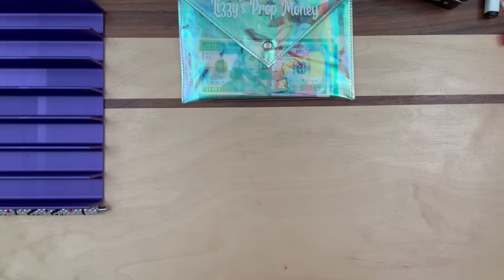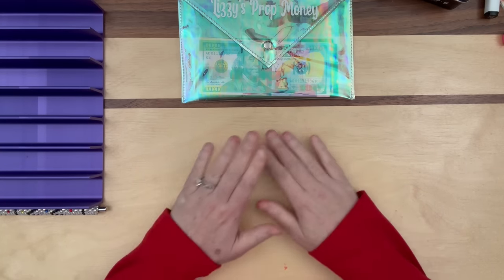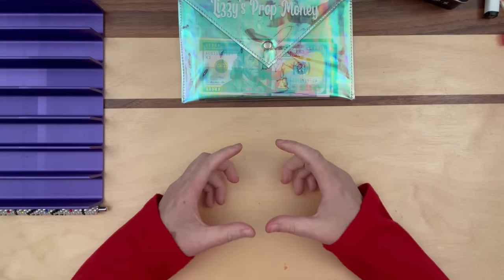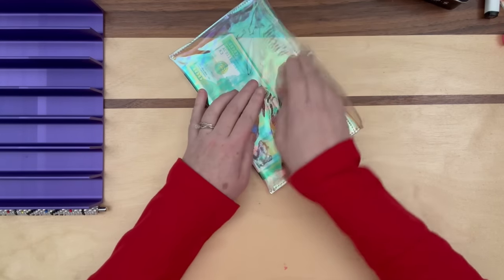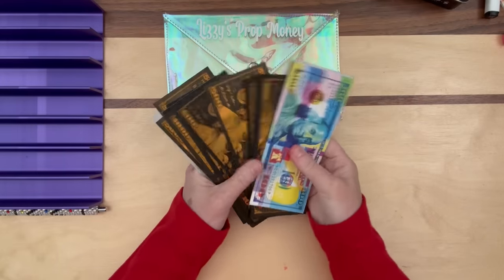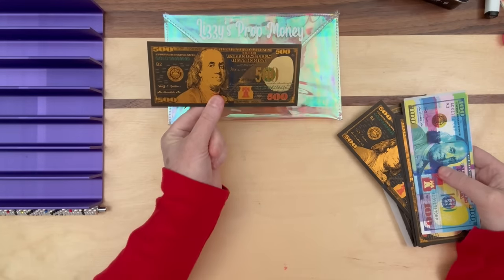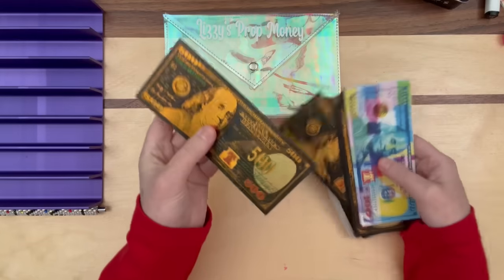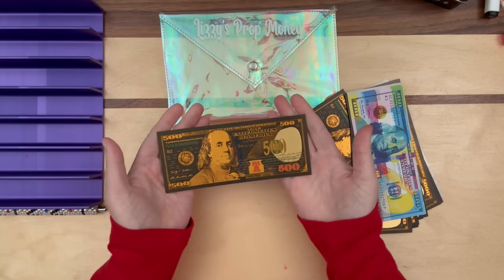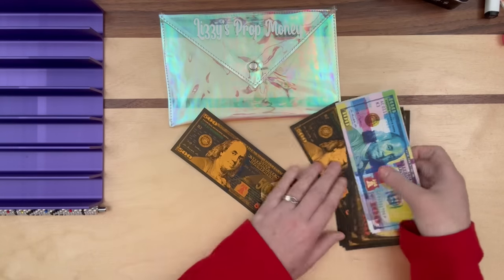If you are brand new to this type of video and don't know what I'm talking about, I'll explain. In my savings envelopes, anytime an envelope reaches $500, I like to go ahead, take out the $500, and put that into the bank in an account labeled whatever that savings category is. Then I take a $500 piece of fake money — a prop bill, also called a placeholder — and that goes into the correct envelope in the binder to represent the money in the bank.